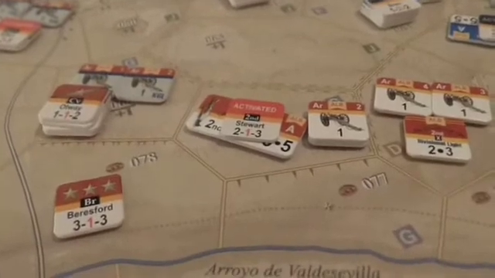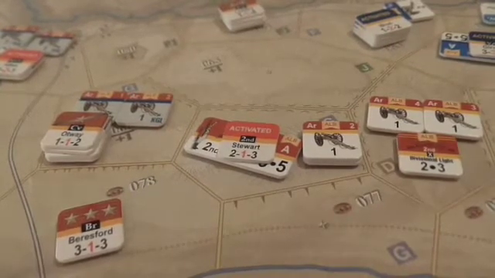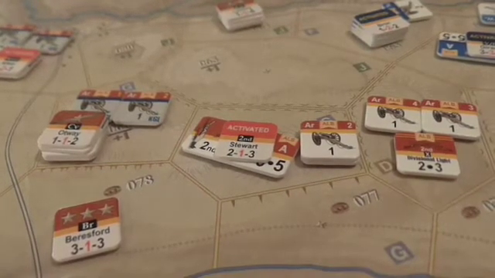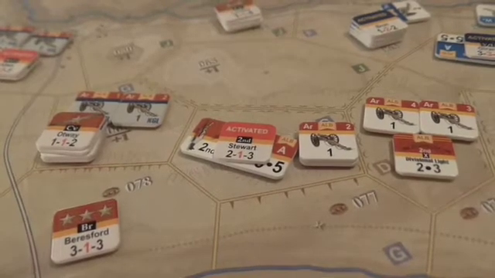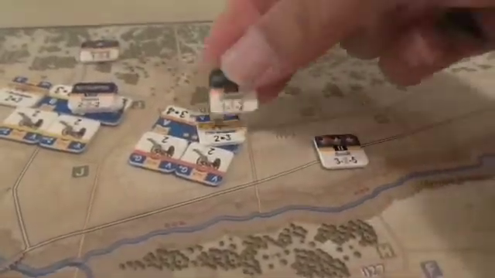And now we have to go for an activation by, who do we want to activate? That's a good question. Let's see if Beresford can get another activation. No, he can't. We're back on Saul, and he's got one more activation to do. So he's going to fire up Godino here. 4 dice. He's going to have 1 dice down here, but he's not going to hit anything.